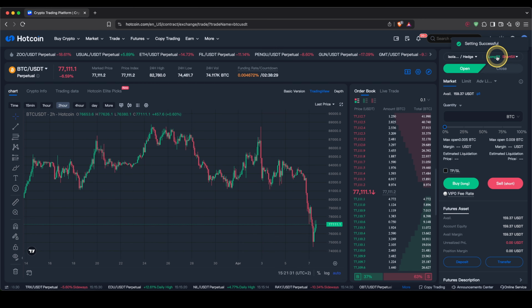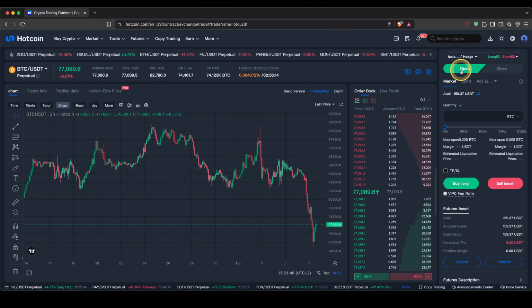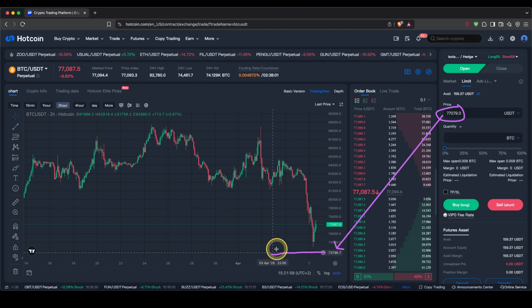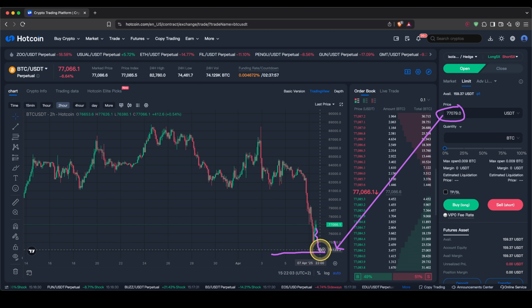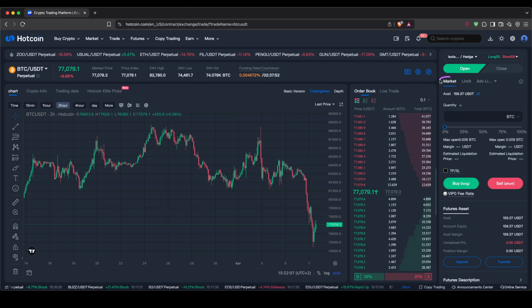And next up, I can also choose the leverage in here for long and short. You can use up to 125. In my case, I'm simply going to stick with a 5x leverage for now and click on OK. Next, we're going to choose open in here, and now we can select the order type. So we can choose between market and limit order. If you choose a limit order, you could set a certain price in here. For example, if you type in $74,000, then that would be like a pending order in here. And only if the price would go down and reach that price, then your long position would be opened. But what you can also do instead, and what I recommend most of the time, is just a simple market order, because a market order is executed immediately at the current market price.